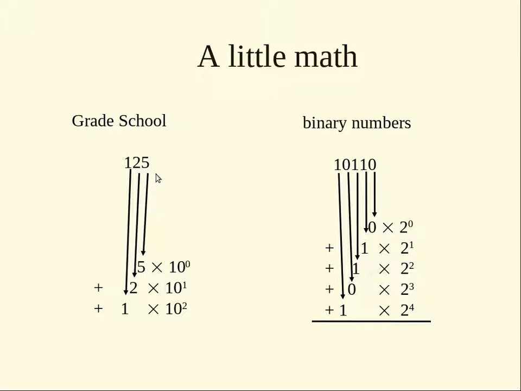That's the point here. The reason I broke it out that way is that's how numbers are stored in computers, just in binary. So it's 1 times 2 to the 4th, which is 16. 0 times 2 to the 3rd. 2 to the 3rd is 8. It's 0, so we don't add that. 1 times 2 to the 2nd, that's 4. So we do add 4, so we get 16 plus 4, we have 20 so far. 1 times 2 to the 1st, 2 to the 1st is 2, so we add 2, that's 22, and then 2 to the 0th is always 1, and we add 0, so this number, 10110, represents 22.